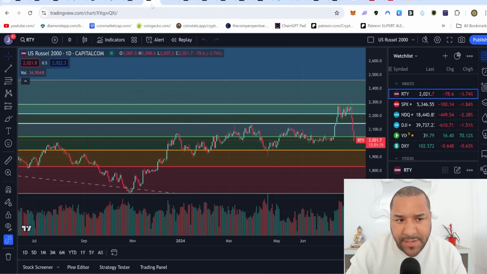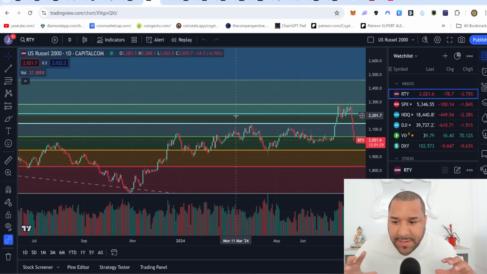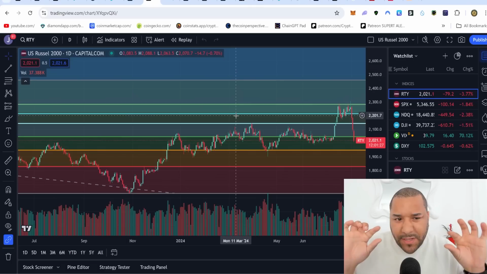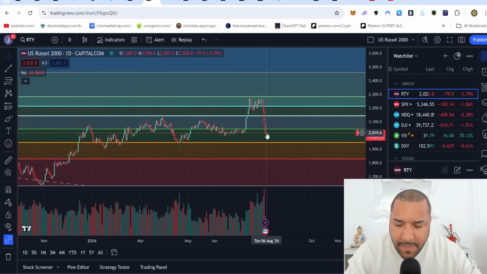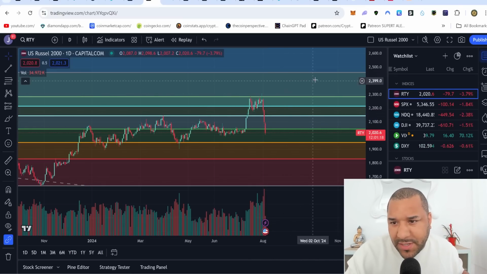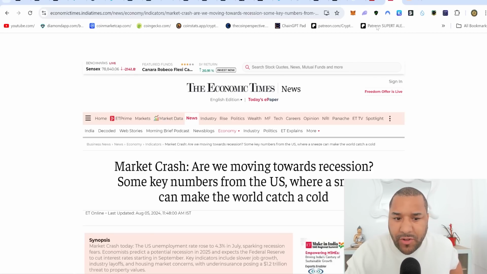Here we go. This is the Russell 2000. This kind of makes up 2,000 different types of stocks, but tiny ones. And you can just see here how they've been tumbling, crashing down, right? Hopefully they hold support there and we see that relief rally like I'm telling you. We'll see in the future. But yeah, this is the news right now.